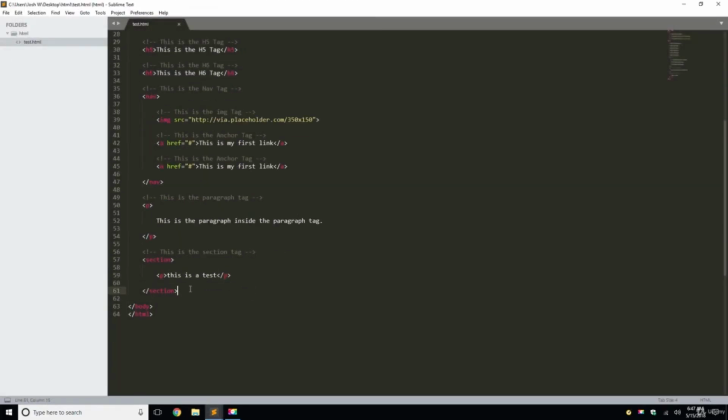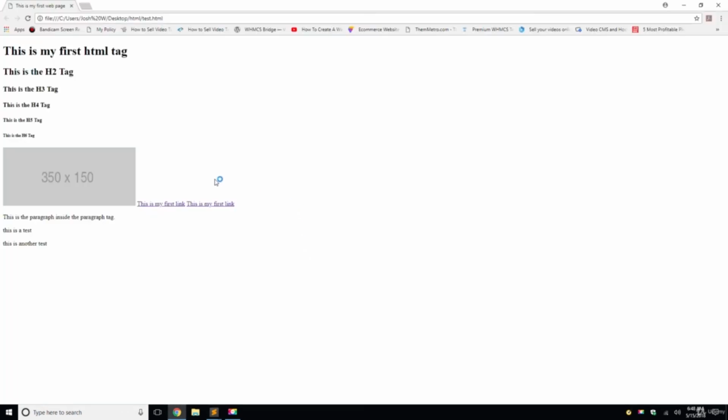Now I'm going to show you another version of a container. This container requires a width and a height. It's called a div. We're going to comment this out first. This is the div tag. Let's close that. Now we'll do the same thing. We're going to do a paragraph. This is another test. Control S to save, right click, open in the browser, and it's the same thing. It's a container, and it's basically where it needs to be.